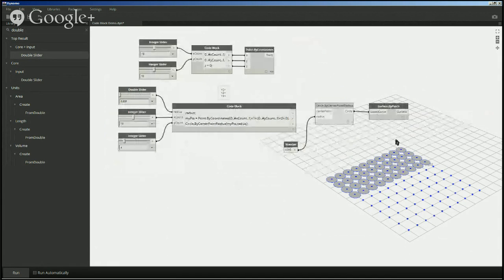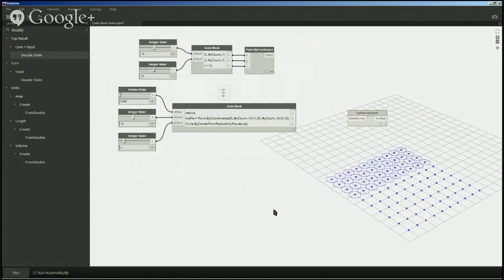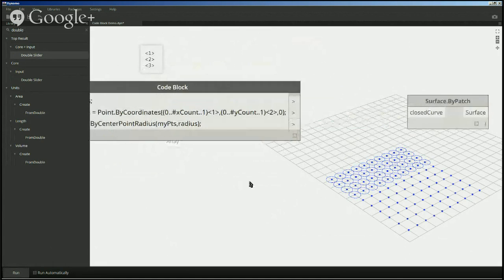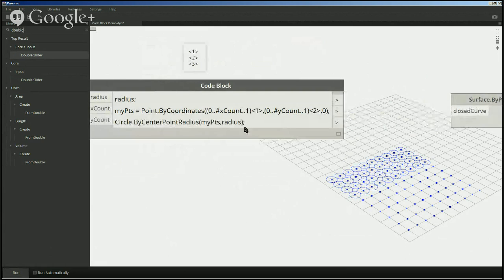I'll go ahead and delete the circle by center point and radius that I had before. We'll press run, and we'll see that now the code block is generating all of that data. I can connect the output, and if you notice here, the output here corresponds to the code line. So I'll just connect this to closed curve.